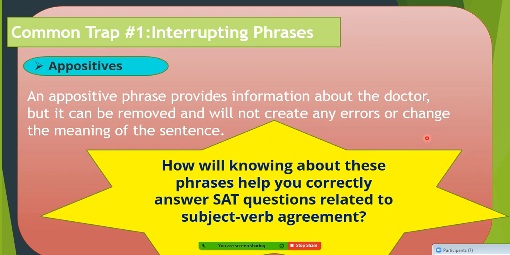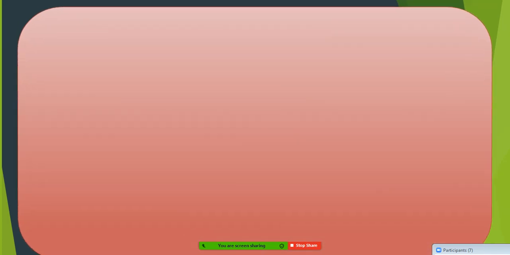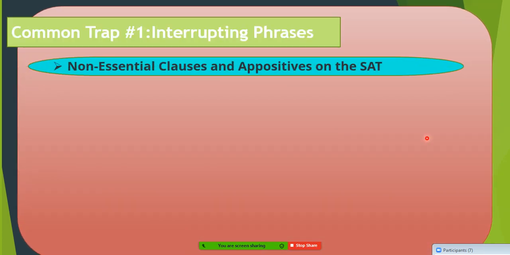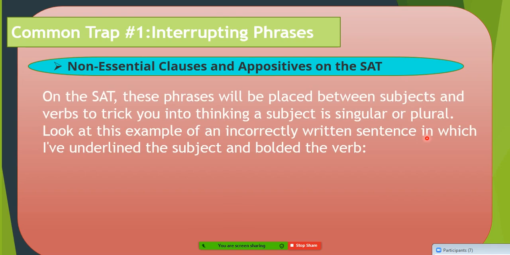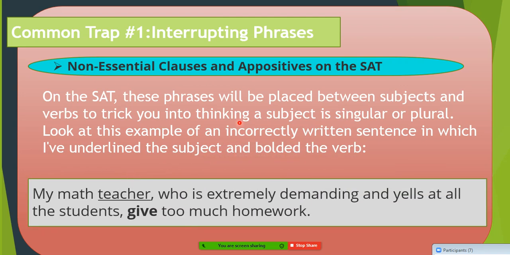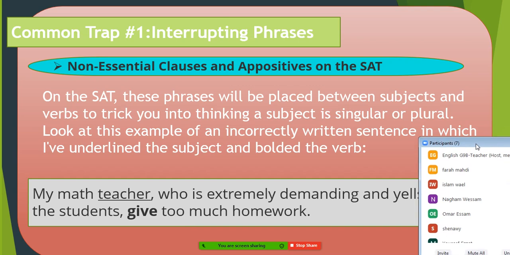It is the same meaning, but I'm not using one of the relative pronouns. So a very unfriendly man is an appositive phrase. It doesn't have a verb, and it is non-essential too. What's the meaning of non-essential? It means that if I eliminate it, the meaning of the sentence will not change. Here it's an interrupting phrase. Why? Because it interrupts the sentence and separates the subject from the verb, deceiving you, to challenge you to identify where the subject and the verb that should match each other are.